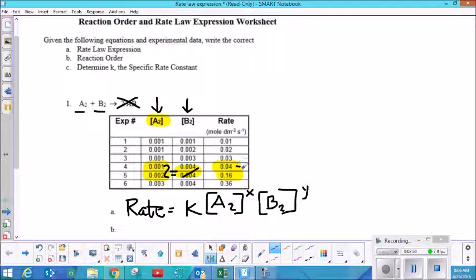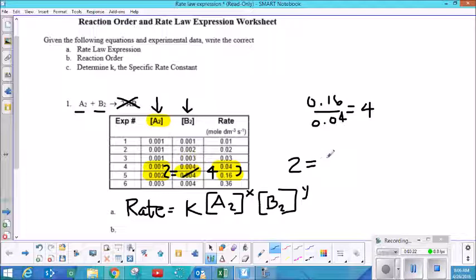To look to see how the rate is changing for trials 4 and 5, you take the larger of your two numbers and you divide it by the smaller of your two numbers. And when you do that, it will tell you what your difference in your rate is. So you'll notice that this one is 4 times different. So out to the side here, I'm going to do this for you.